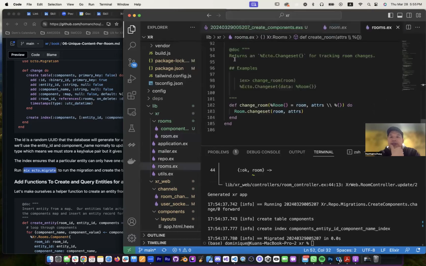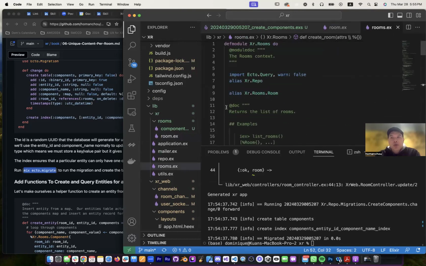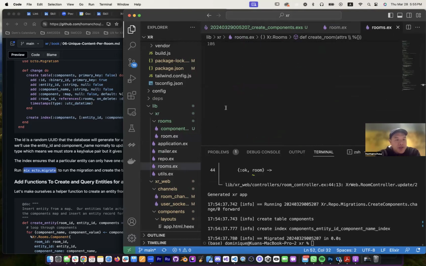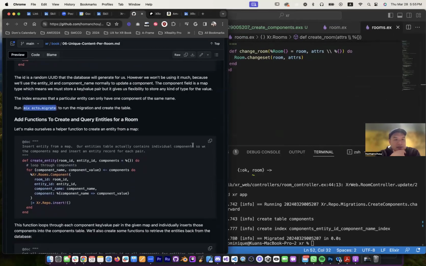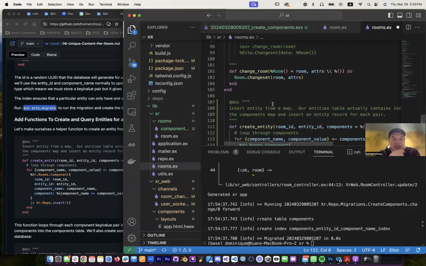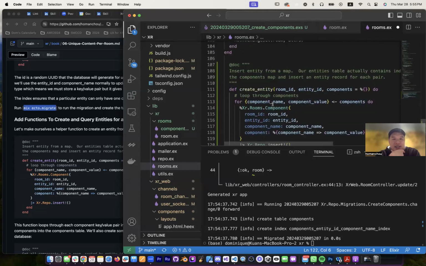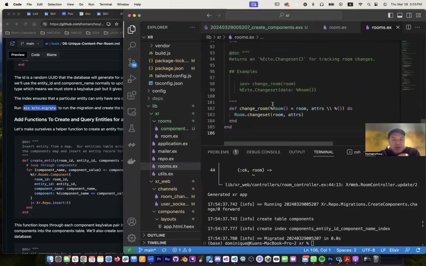So this is a context file, which is essentially a junk drawer for rooms related functions. So you can really paste them anywhere. I suggest you just paste them at the bottom. So yeah, grab those functions that are defined in the book. Yeah, grab them. This one? Paste it inside the Rooms module.